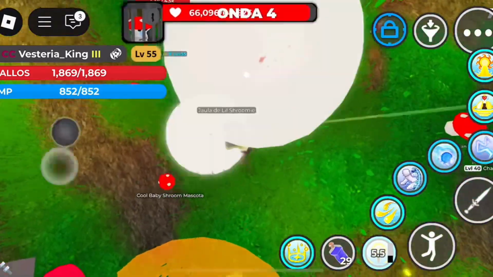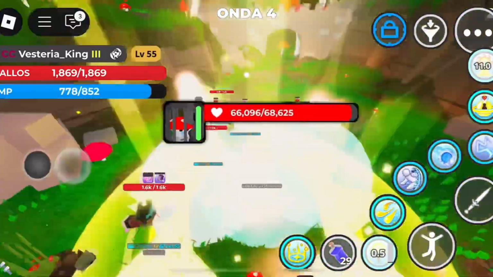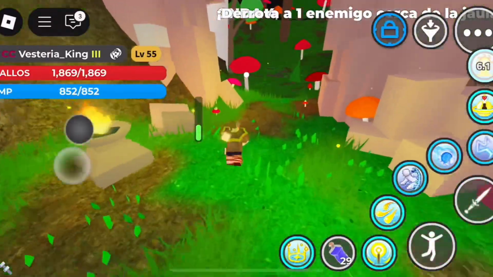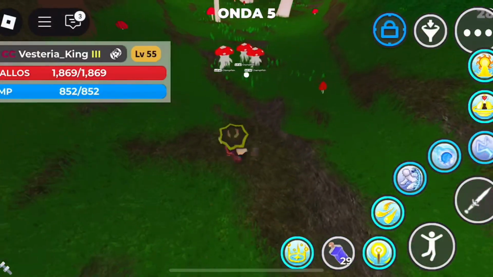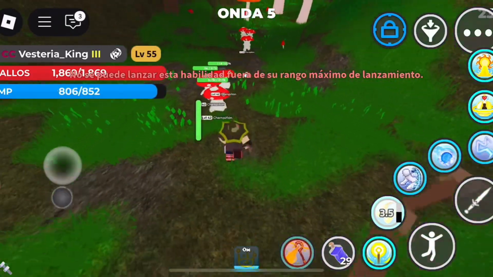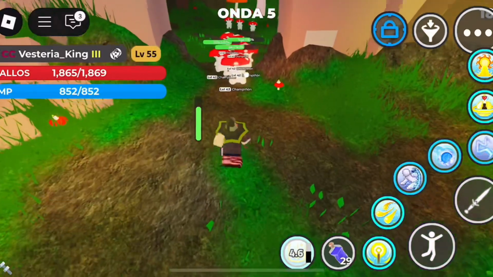So Judgment is this really buggy AoE move that does actually pretty good damage, but most of the time casts in a completely different area than you want it to. But overall, it's a pretty good DPS AoE move for Cleric. Don't know why they made Cleric AoE, but Light Barrage, I think, gives you more barrages based on how much dex you have. So yeah, gonna be crucial to have 30 dex. So that covers the Cleric Rework.